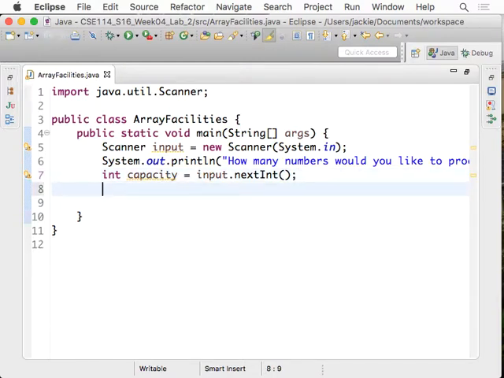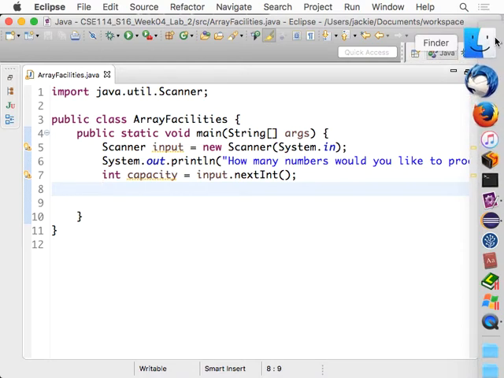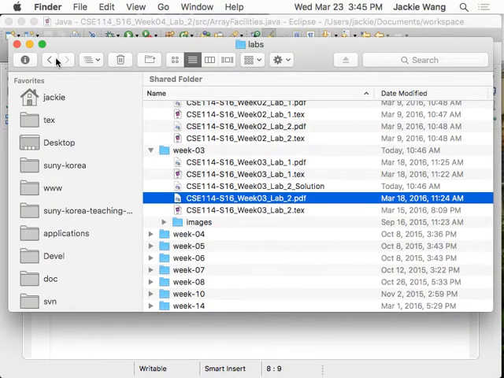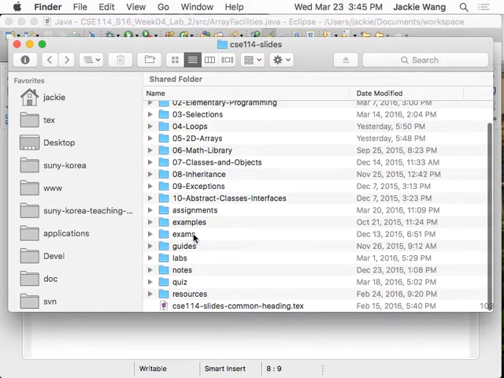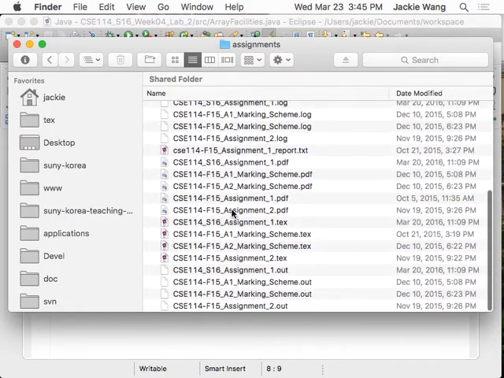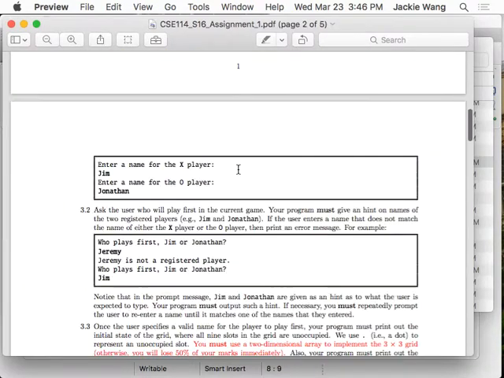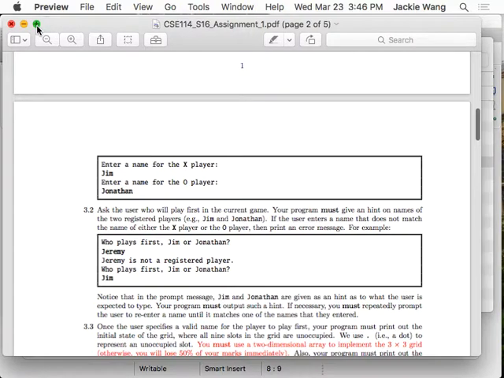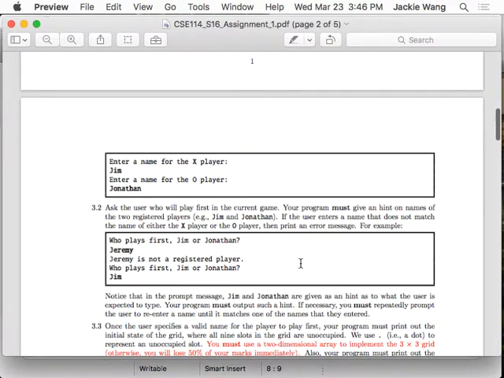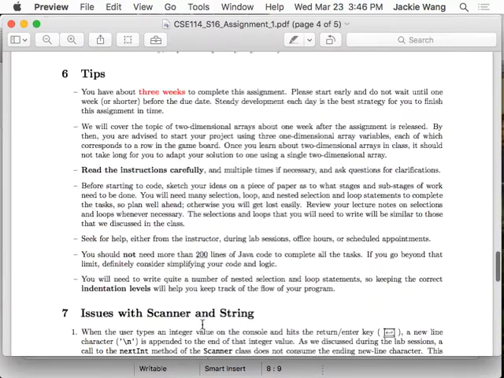So now we're going to create, oh, remember one thing. Let me remind you again. If you go back to your assignments there, let me show you. There was a section where I talk about if you try to use a mix of nextInt and nextLine, you certainly have to put a nextLine after every nextInt. So let me just show you there in case you haven't found that yet. So that's your assignment instruction here. You will see that there was a section at the end. Let me show you over here.